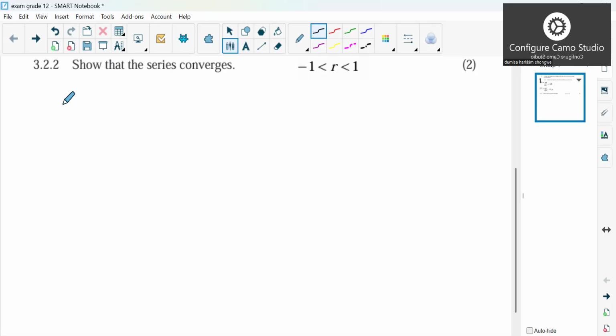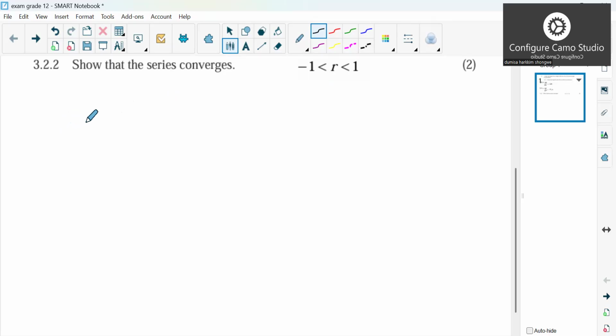So now guys, we're supposed to know what is the condition for convergence. For us to be able to do this question, we are supposed to remember what they mean when they say a series converges. The only way a series can converge is if R is greater than -1, but R is less than 1. So that's what we should look for. We're going to look for the value of R, and it should be a value between -1 and 1, with 1 and -1 not included.